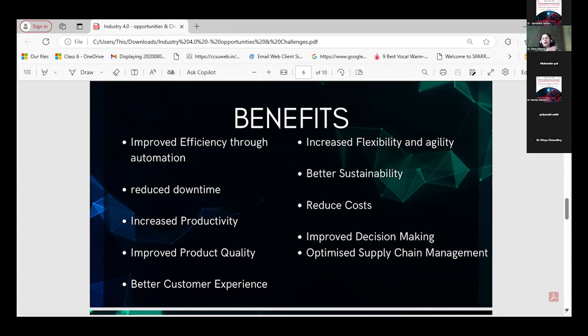Reduce downtime. Let me tell you what downtime is. Downtime means the machine is not working and is waiting to get repaired. Now if you attach sensors to the machine, this is the application of IoT. What are you doing in IoT? You are attaching sensors to the machine, and the sensors detect the noise, the vibration, and the excessive heat generated by the machine. The real-time data is given to the platform, and the operator can monitor and visualize that some problem is going on with the machine. It requires maintenance. So you are reducing downtime because you are providing maintenance on time, before the machine breaks down. The machine is then available for more time, and your productivity can be increased.